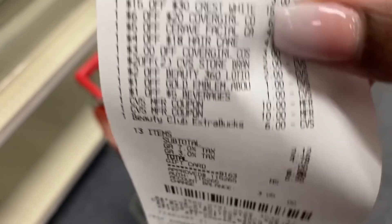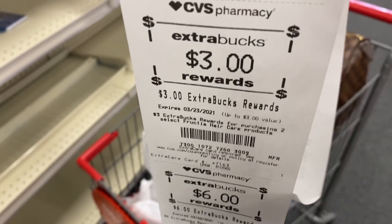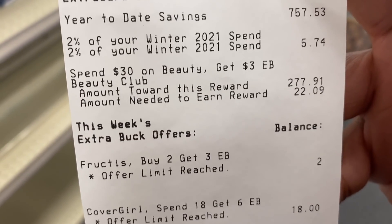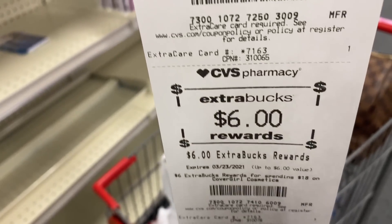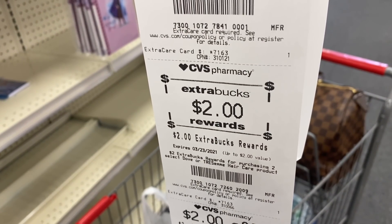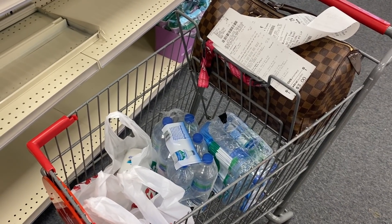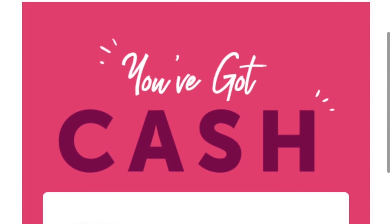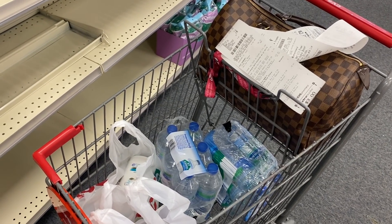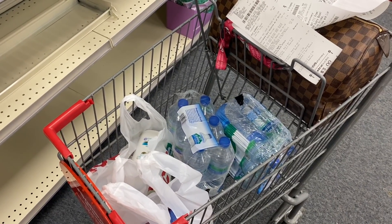As far as ExtraBucks back: I have $22.09 tracking toward beauty so I'll get a $3 beauty buck. I got back $3 for Garnier Fructis, $6 for CoverGirl, $10 for Crest White Strips, and $2 for Dove — totaling $21 in ExtraCare bucks plus $3 in beauty bucks, that's $24. I also submitted on Ibotta for $2 cash back for the Dove. That's a total of $26 back after spending $26 in ExtraBucks and $2 cash — making everything in this first transaction, including the white strips, only $2.